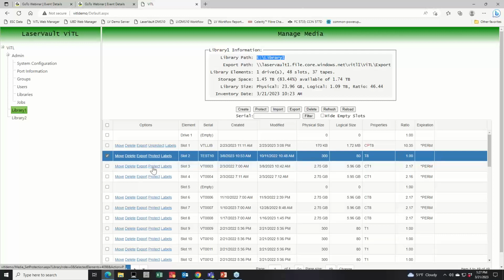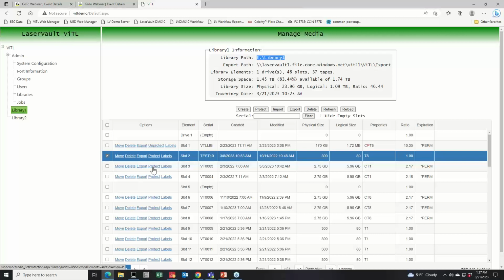Protect tape. So the protect means you cannot delete it, you cannot initialize it, you cannot overwrite it. Even if I have it protected, I can't delete it from here. As an admin, I can't delete it until I unprotect it. So I have both of the features. Protect, unprotect is available for me to use here, and delete is also available for me to use.